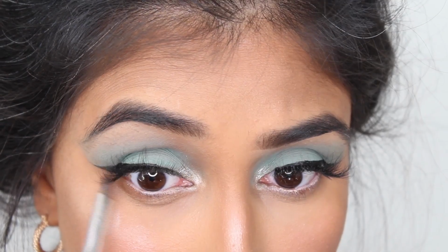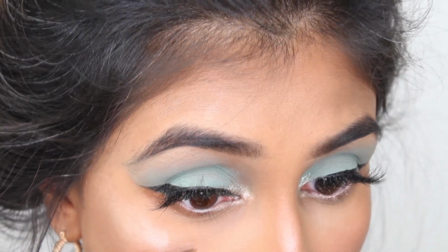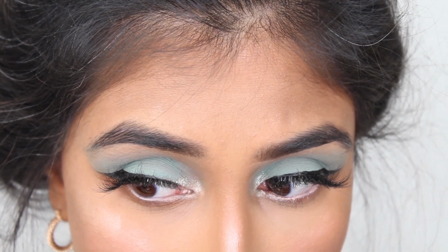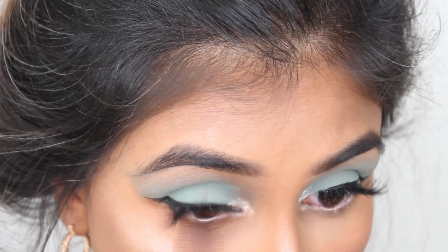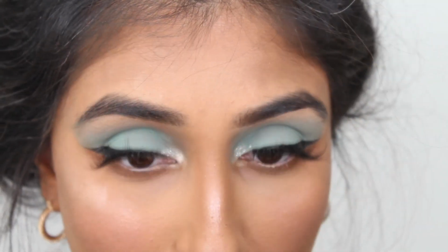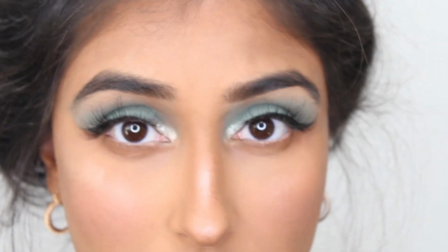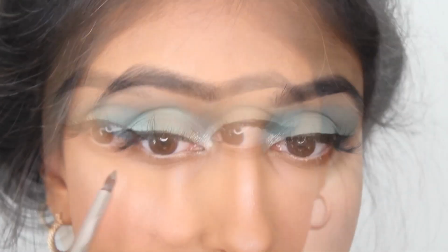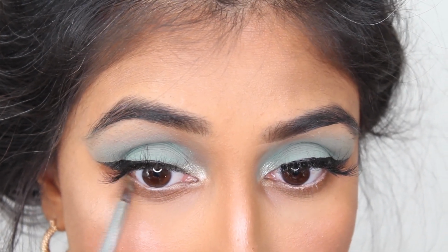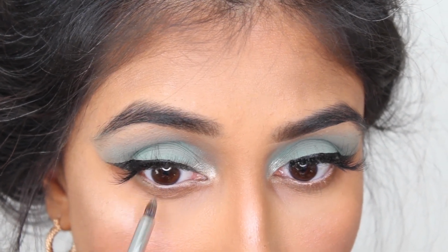So the colour that I'm using is the Hoola, and I'm literally just taking it all the way up to my eyes and then back down again. I'm going to go in with my blending brush and just make sure that that's nicely blended underneath my eyes. Wow, I look at myself and I honestly can't recognise myself. This looks mad. This is definitely not one of my comfort looks. Using the same angled brush, I'm applying the smallest amount of that blue underneath my eye.